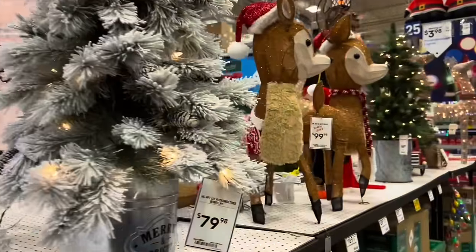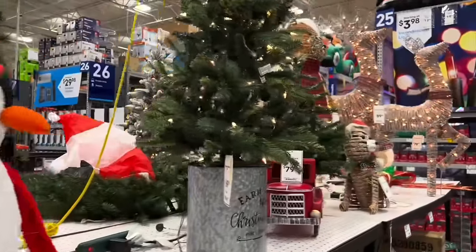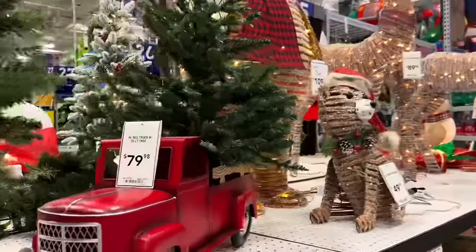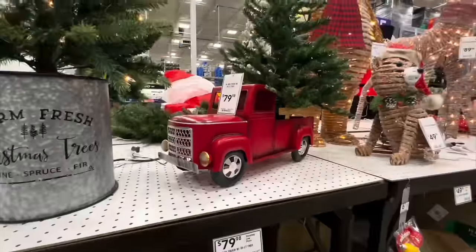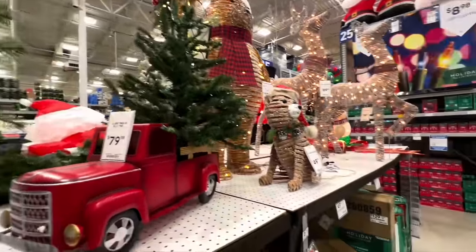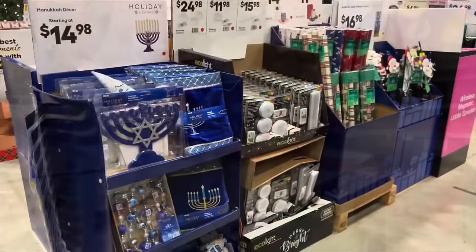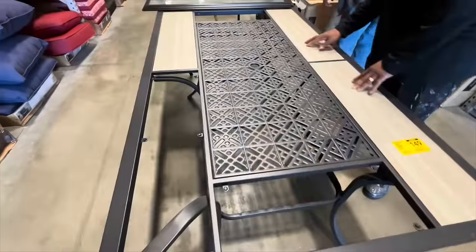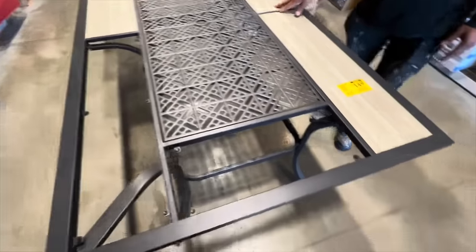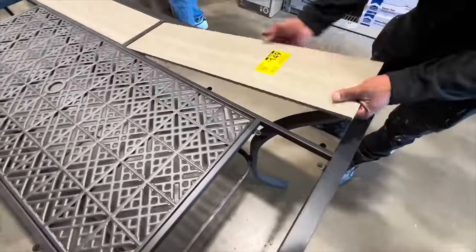But they just had so many beautiful things, and I wanted to show you guys because they had a table on clearance, this one right here, for $149. If you see those little slabs, those are actual tiles. You can just replace that with regular floor tile if you want to buy the table. It's not a waste. These tables are normally $1,000 and more. So I totally recommend them. And that was a super cheap price.